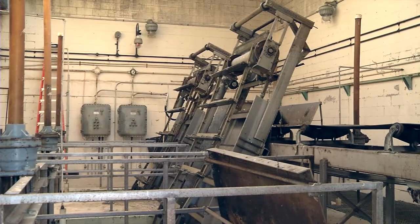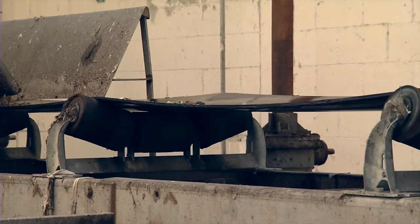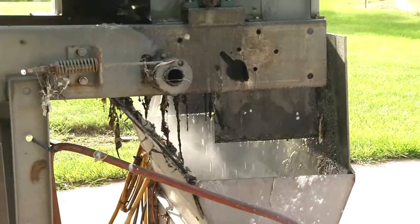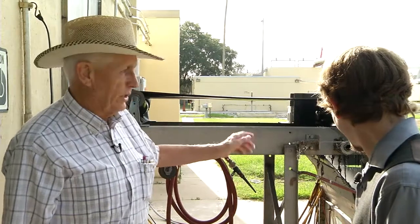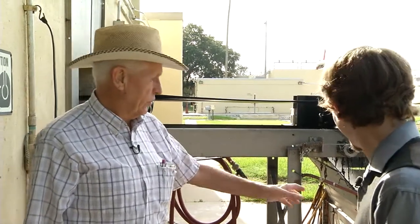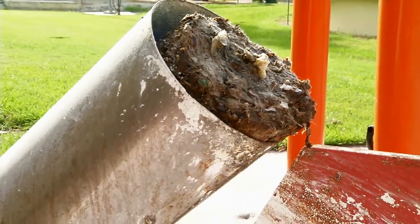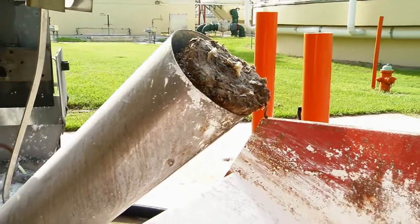This is the first stage of the preliminary treatment system. This would be the screening area where we take out the plastics and all that. They come down and go on a conveyor to our back here, and it dumps into this machine. This piece of equipment is actually a dewatering equipment. It washes the sludge and the fines and whatever comes out, and then squeezes the water out, and then dumps it into a dumpster that we end up taking to the landfill. Basically where that goes.